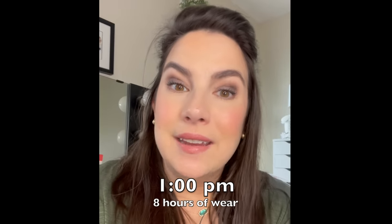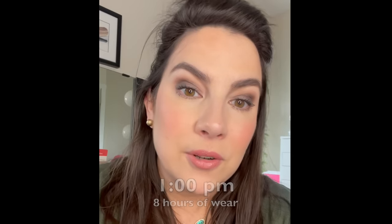We are now at eight hours of wear — one o'clock in the afternoon. I did apply some lip stuff — this is my Glow Paradise in the shade Nude Heaven — but no touch-ups on the complexion. I can see even more shine on my nose, but all in all the rest of the face is looking good. Looking at the under eye, I can just see a little more of the crease — it just kind of looks like collected product there more than it would on another day with a different product. I just think that Stay Matte Concealer is maybe not ideal for the under eye, and that's something you want to be aware of.